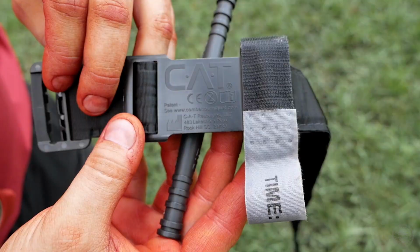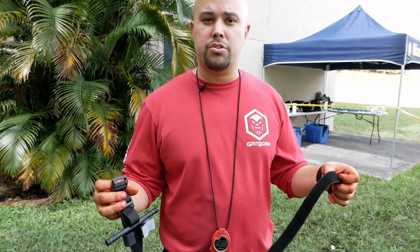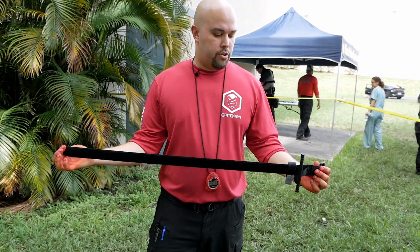So the main tool you guys used was the tourniquet for this scenario. Yes. What kind of tourniquet do you guys use? I know there's many different makes and models. This is the CAT tourniquet. This is called the Combat Application Tourniquet, and it's made by North American Rescue. This is what we're using today here in our training. They're having to learn how to apply this.